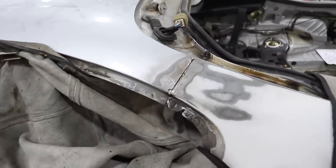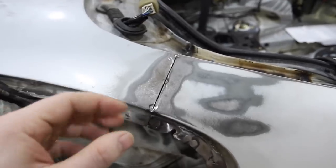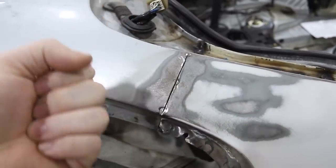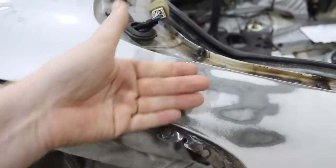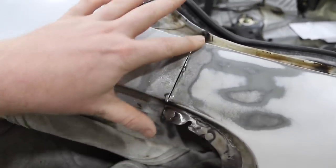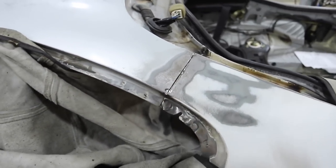Patience, patience, patience. And then when you go to sand it — this is where I've messed up a lot of panels — you've got to be very patient with your sanding too. Maybe even use a little bit of a damp rag, but not too cold of water because you'll shrink the metal. Be very patient when you sand through this, because you can generate a lot of heat sanding that weld down and it can actually warp the panel too. So weld in the gap, sand it all down — I'll show you what it looks like when it's raw metal before we move into body filler.